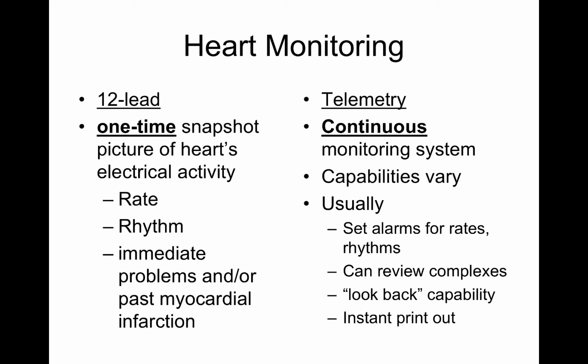And when it comes to telemetry, telemetry is continuous. However, it does not show a complete 360-degree view of the heart. The good thing with telemetry is that most of the time the data is stored, so you can look back in time, especially if someone is having what we call runs of ventricular tachycardia. We can go back on the continuous telemetry that the patient wears and see it. We can also print it out, and telemetry is something that is occurring continuously.